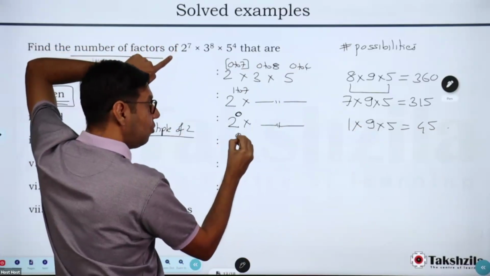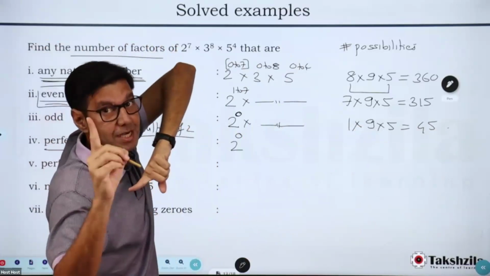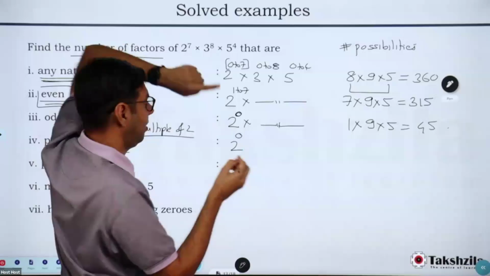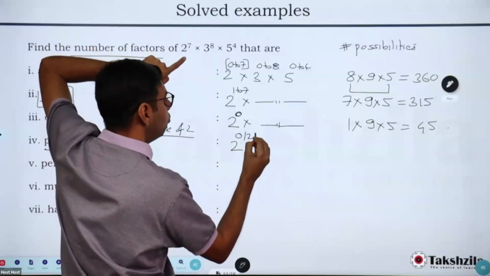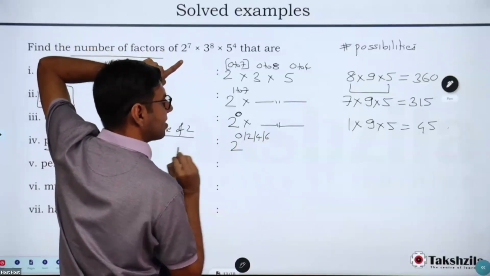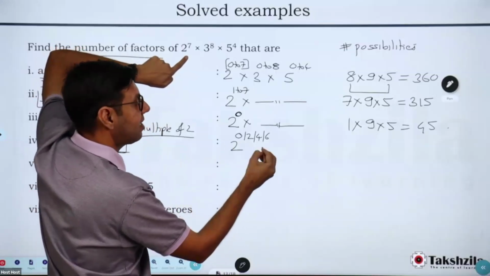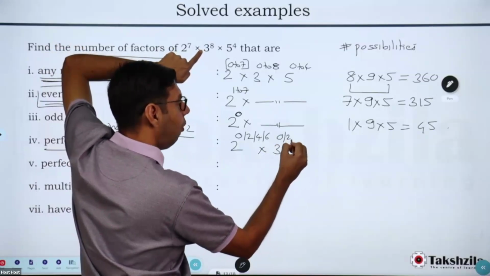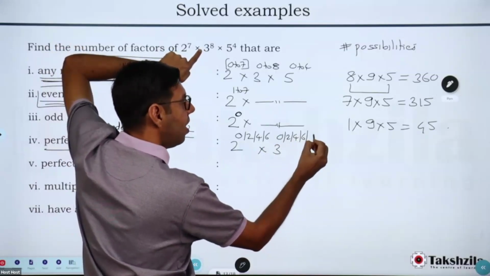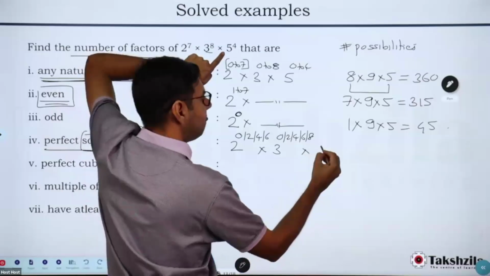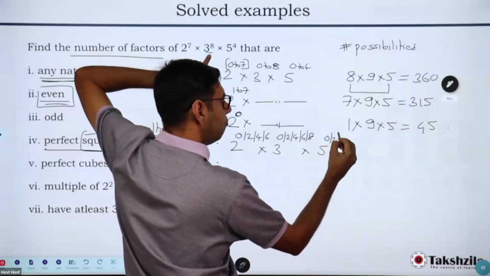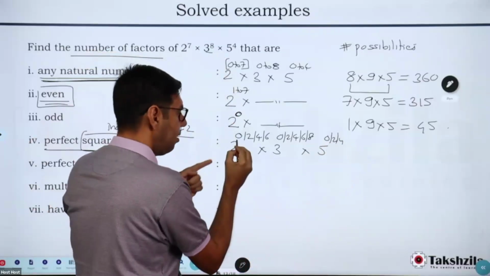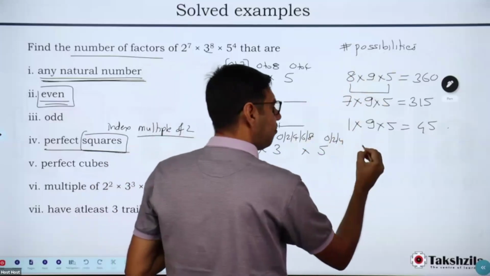You could say even, but I would still say multiple of 2. But a 0 will be allowed. Remember, I told you that time the index 0 is allowed because that will become 1. Or a 2, or a 4, or a 6. Can it be 8? No. You do this like a beginner, it's okay. But then you want to save time, you have to reduce this one. 5 is going to be what? 0, 2, 4. So how many? 1, 2, 3, 4, 5 possibilities.